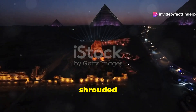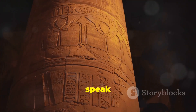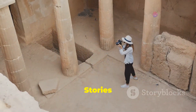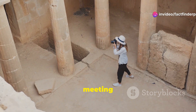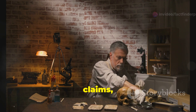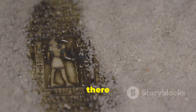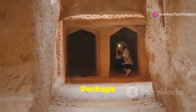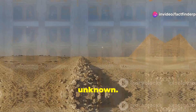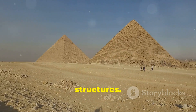The pyramids have always been shrouded in an air of mystery, and with that comes the inevitable talk of curses. Legends speak of ancient curses placed upon those who dare disturb the Pharaoh's tombs. Stories abound of archaeologists falling ill or meeting untimely ends after uncovering ancient tombs. While there's no scientific evidence to support these claims, the myth of the Pharaoh's curse persists. Is it just coincidence, or is there something more? Perhaps it's the power of suggestion, or maybe it's the inherent human fear of the unknown. Whatever the reason, the legend of the Pharaoh's curse adds an extra layer of intrigue.